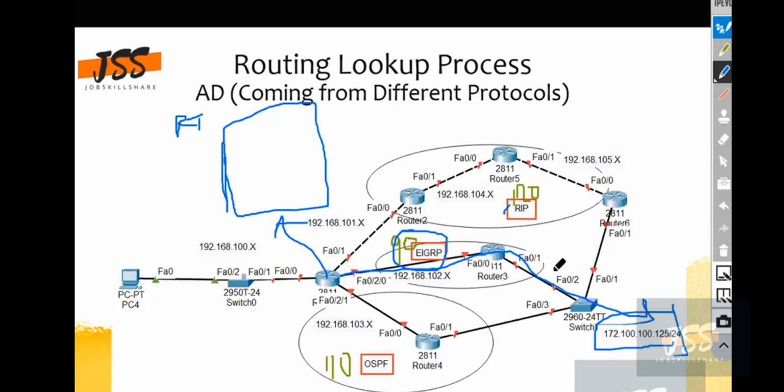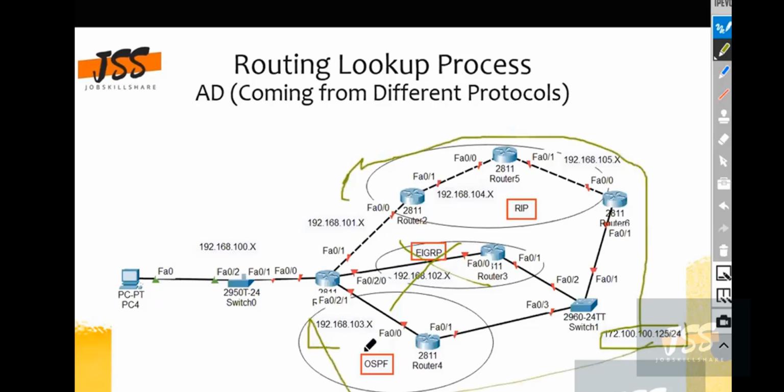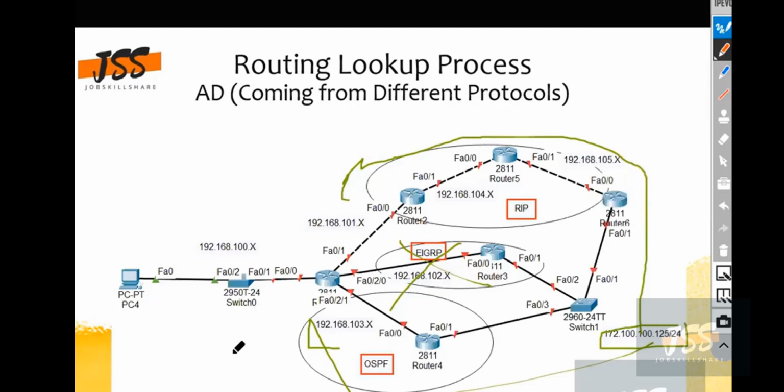But why are we using routing protocols? This is a good point we can mention here. Let's suppose this time EIGRP is down, but this destination is still reachable via this path and this path. Now tell me which one is going to be preferred. Krista? Yes, I'm here. Sorry, I was trying to look at the AD. Okay, no problem. RIP is 120 and OSPF is 110. Yes, it's going to choose OSPF. Exactly, this one.